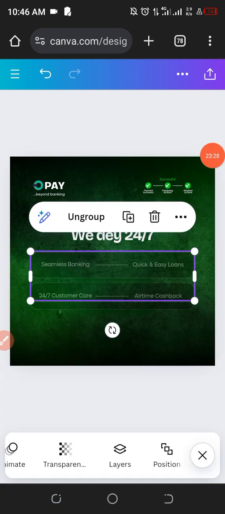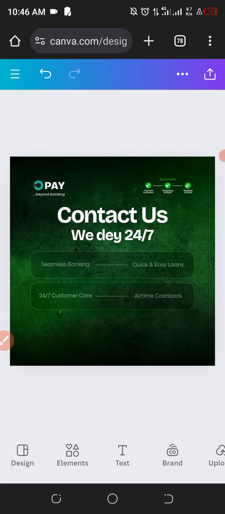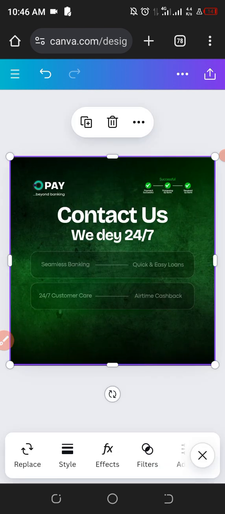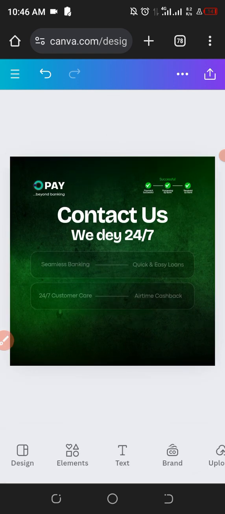Right, so we have 75. We're already going forward. All right, and then the next thing now is we are going to add the model. I just noticed, let me increase the background I added before a little bit. Let me increase it more to 52. Yeah, this is better.